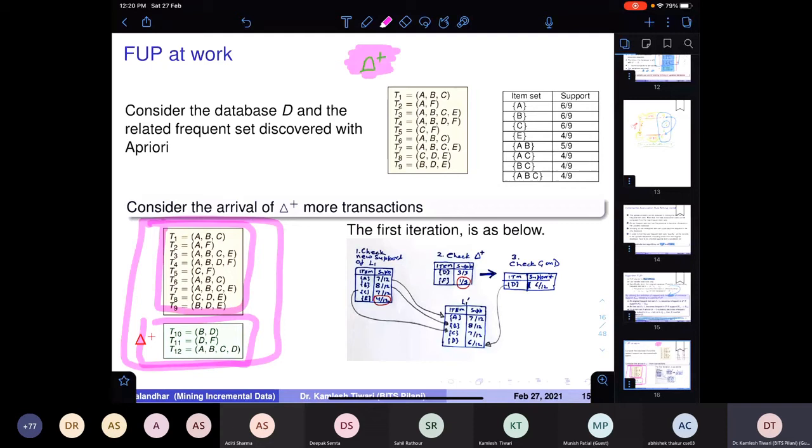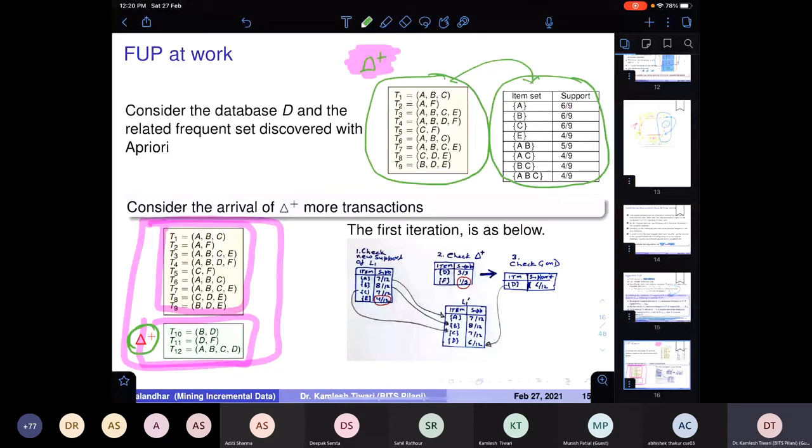So how do we go ahead with this? Again, initially this was the database, everybody knows, and this was the frequent item set we have seen. A few minutes back we saw how to find this. The FUP algorithm says, very interestingly, that for the new items which are coming to you, for each item you do the processing into this particular set one by one. So let me do the processing for the one item sets. Just consider A, B, C, E. What is the support for them?